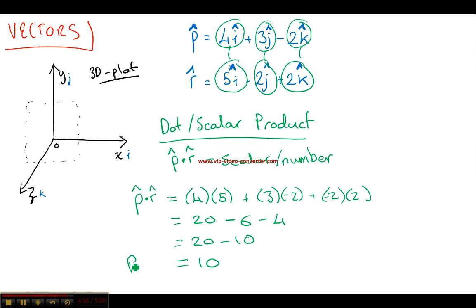So that implies the dot product of the vector p and the vector r will give you 10. So you just get out a number. When we go to look at the cross product, you'll see we'll come out with a vector. So that's a quick video on how the dot product works, and it introduces us to vectors, and we'll pick it up in the next video.